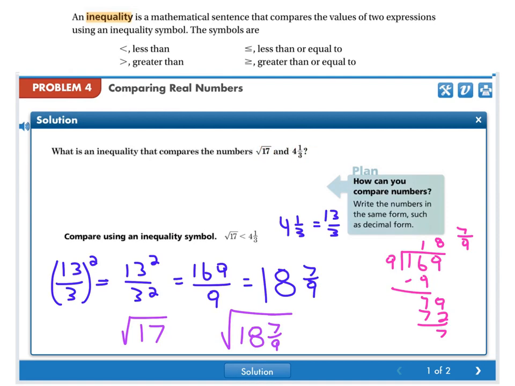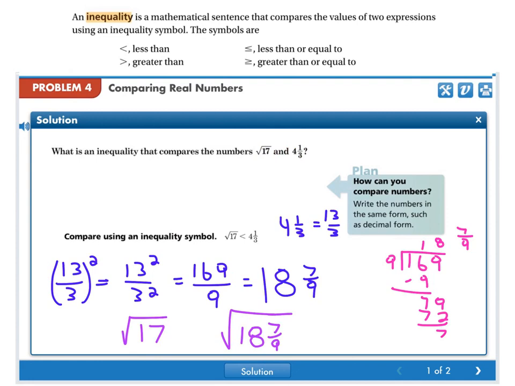So what I've done here is turn this into an improper fraction, and then I squared it. When I square it, I square the top, square the bottom, get this, turn it into an improper fraction with this math here, and find out that this squared is this. So the square root of this is exactly the same number as this is. Now, if this is confusing to you, it's because I'm rushing through it, and I will answer questions.